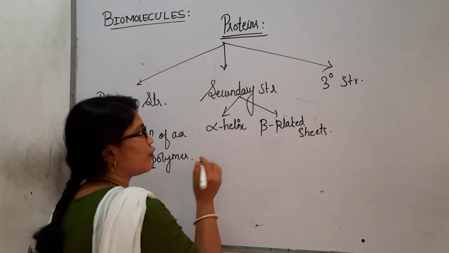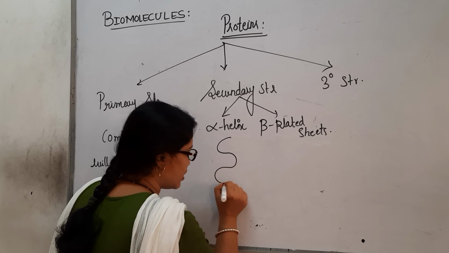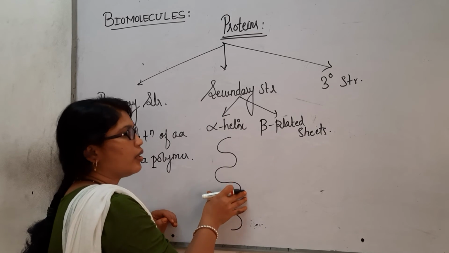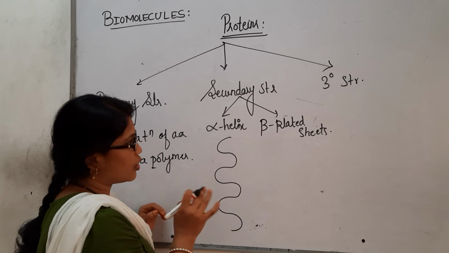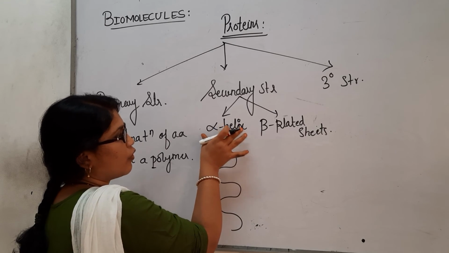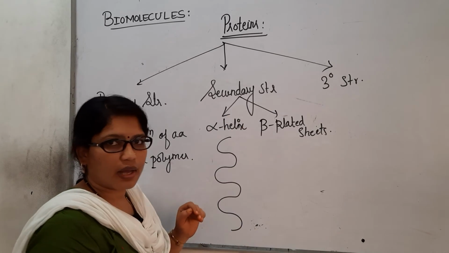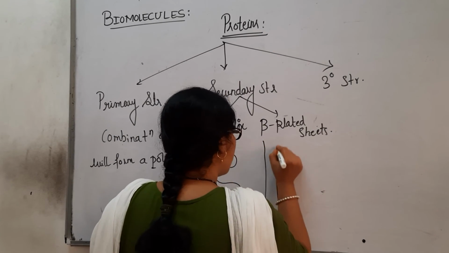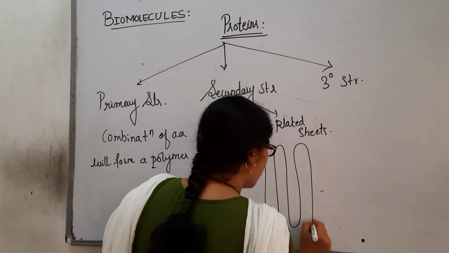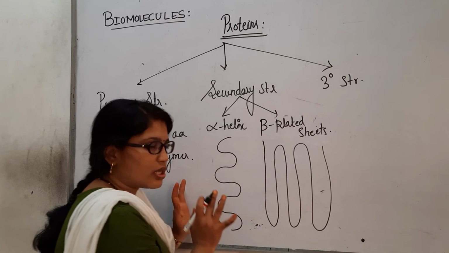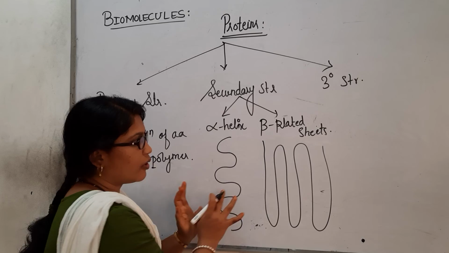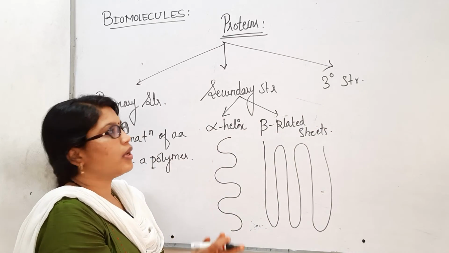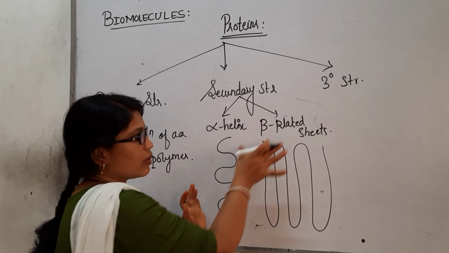How is an alpha helix form going to be seen? Alpha helix form is just like this. The helical form of protein is seen in this fashion. That is why the secondary structure of protein can be said to be the alpha helix form. As well, we have beta plated sheets. Like this, beta plated sheets are arranged in this manner. Just for the purpose of viewing, I have given 2 types of secondary protein structure: alpha helix and beta plated sheets.